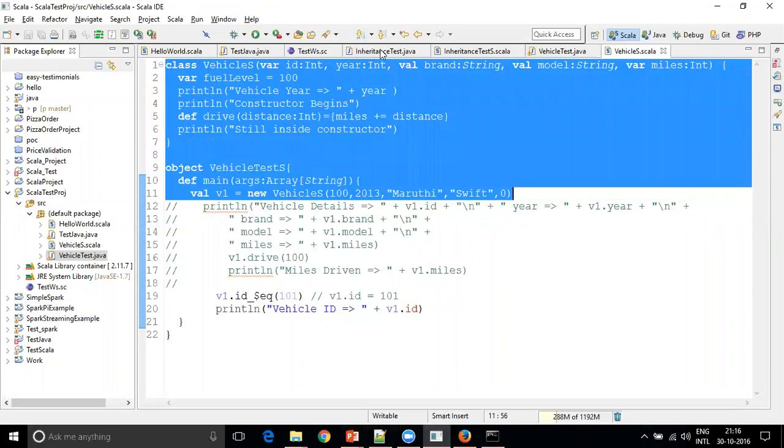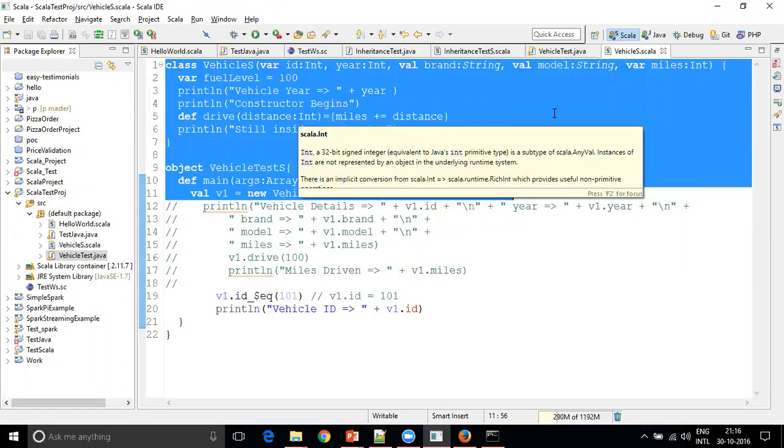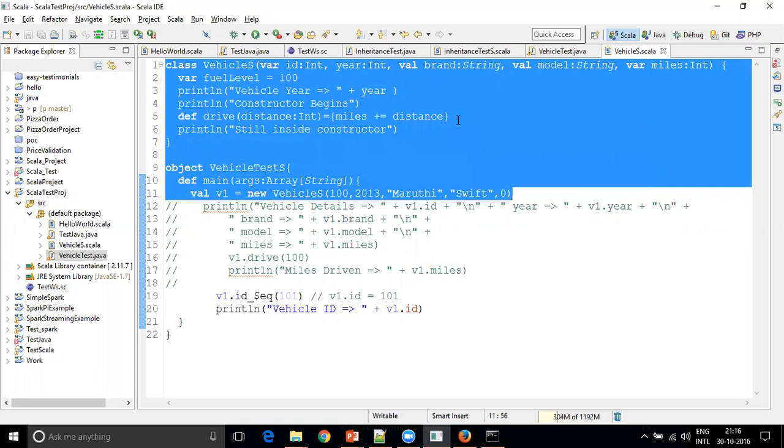Shiva, just a question, not related to this technically. Without Java, Scala, I think, looks easy. So why do we need to learn Java and then Scala? I didn't get your question clearly. Without Java, can't we learn Scala?